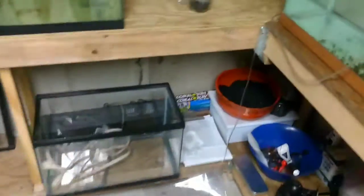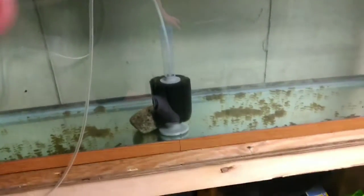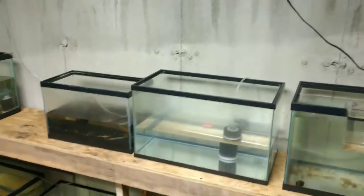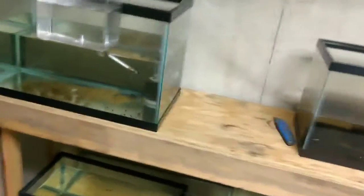So I'll turn on that heater. I normally keep it around 77 degrees in the room here. This tank here still needs to get cleaned up a little bit before I put Bob in here, because that's where Bob is going. He's also coming in here with a catfish that my mom actually has in her classroom at school. I have this 10-gallon down here that I'm going to set up to work on a science fair project with the 5-gallon here and the other 10-gallon that has less than half water in it. I'm going to be doing it with snails, so I have a couple of snails I think I could pull out of this tank. So, yeah, pretty much all that's going on in the fish room right now.